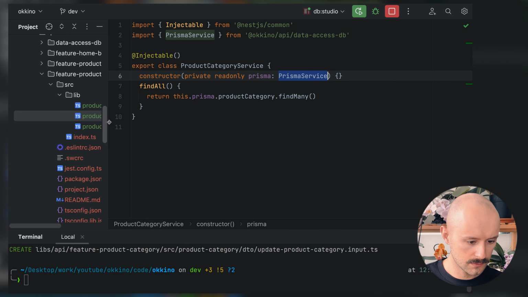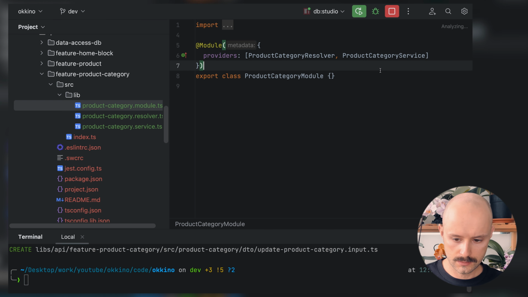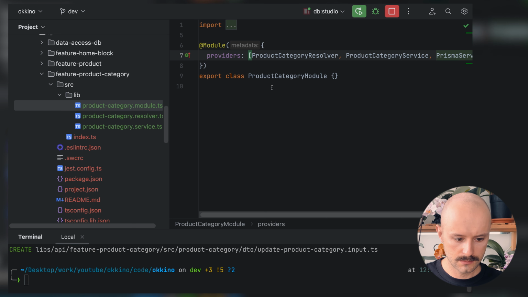We should also add our Prisma service into our providers, and we're good. We can now query it on our front end. So now we successfully exposed our product categories to the world, but we should query those.